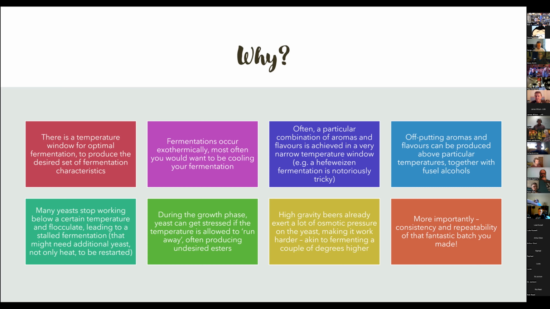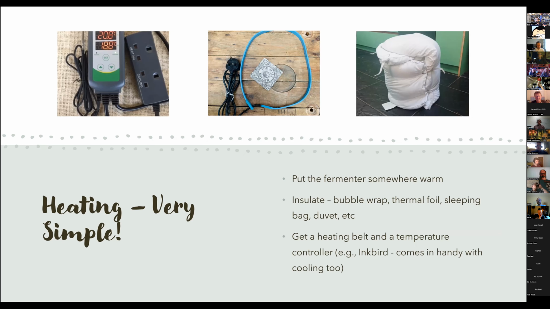So we'll talk about two aspects today. One of them is heating, one of them is cooling. Heating, well, really, really simple. Put the fermenter somewhere warm, insulated: bubble wrap, thermofoil, sleeping bag, an old duvet, pillows, anything like that absolutely keeps the temperature in and allows your beer to warm up even further because of that exothermic reaction. So your beer will not go cold until it's finished fermenting.